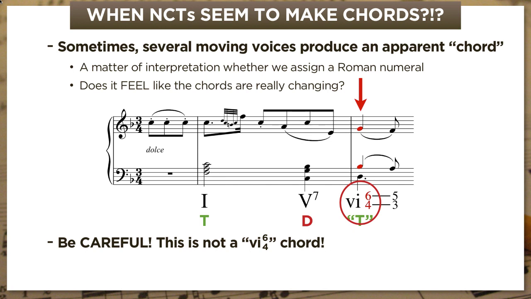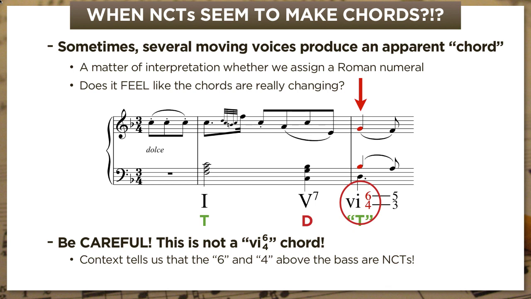6 is D minor, and it is here, but it's in root position with embellishments that momentarily create a 6/4 sonority. Now, I've got the luxury of using color to show that. Making G and B flat red makes it very clear that they're not chord tones. But most music analysis happens in black and white, so if this were on paper, you'd need to rely on context to tell that the 6th and the 4th above the bass were non-chord tones. You'd need to know that this notation with the horizontal lines almost always shows non-chord tones resolving.